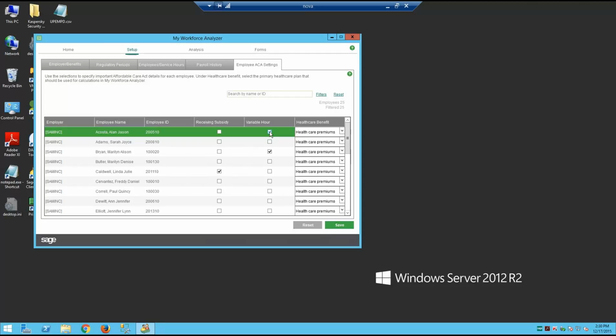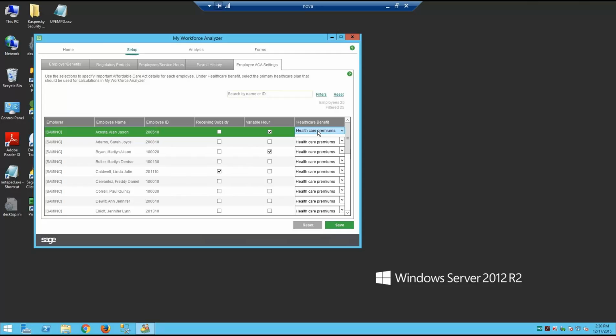Now, the health care benefit, because I only have the one health care plan, you would want to just select the health care plan here from this drop-down list. And this, again, is defined by your HR benefit plan for your core health care insurance plan. So, in other words, you wouldn't want to select dental or eye care here or flexible spending accounts as benefit plans. You would want to select the one that is your health care, your core health care.